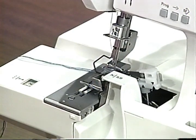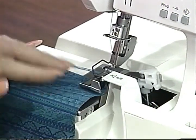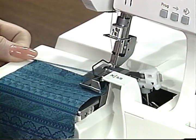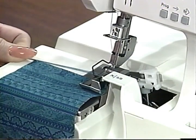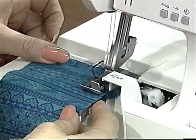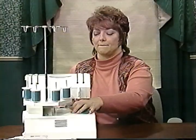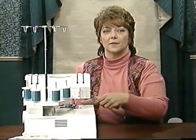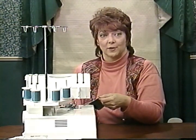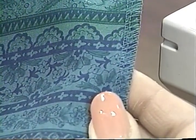You should sew a test seam. First raise the sewing foot, place the fabric remnant under the sewing foot right in front of the blade, and lower the foot. With the threads held slightly taut, slowly begin. Since the fabric is automatically fed, you just need to guide the material with your hands — do not push or pull. Make sure that the threads interlock correctly when sewing. Your manual has excellent diagrams of how to set balances, which are especially useful when you are experimenting with decorative threads.